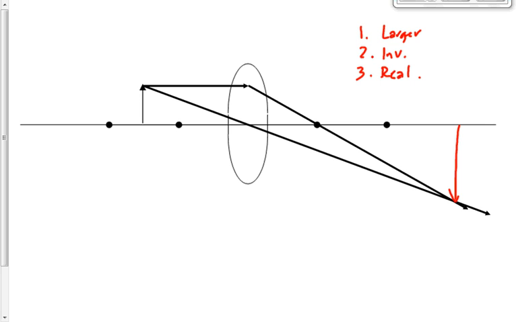Yeah, it's like a projection system, like a movie theater or projection system that you're literally looking at right now. We've got an object inside that projector. That object is somewhere between the focal point and twice the focal point of that projector. That produces an image that's real. We want a real image, right? Projected onto the screen, projected onto the smartboard right now. Well, we want it to be bigger, because if we had an image that was the same size as the object inside that projector, then it wouldn't serve much purpose.